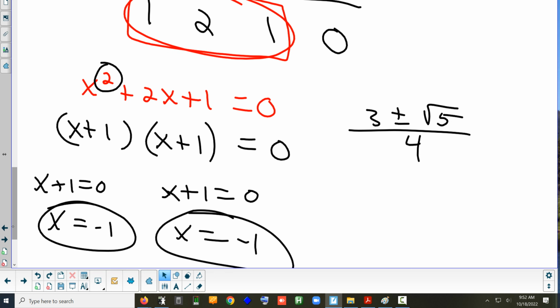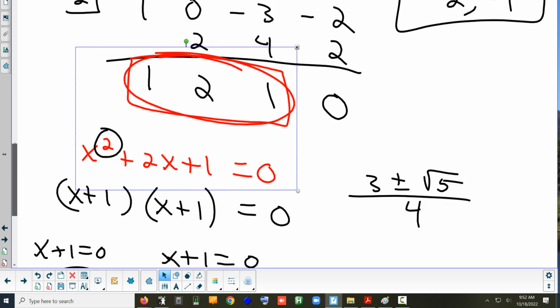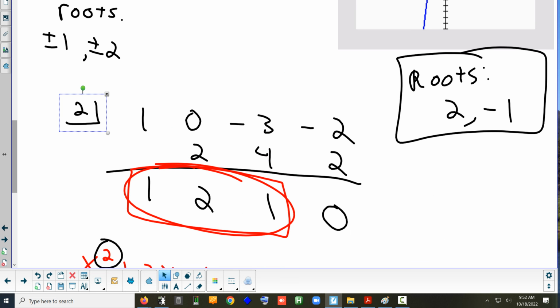So you have a number, plus or minus, and then a square root, and then another number in the bottom. The calculator can't give you numbers that look like this. I'm going to want something that looks like that, if you can't factor it. Okay, so you have to use quadratic formula. Again, I just made this up. That has nothing to do with this problem. Any question on that? Okay, so you'll get to some in the homework where you will find a rational root. You'll divide by it and get 0, and it'll work. Then you're going to get to this step in red, but it's going to be a quadratic that you can't factor. So you're going to have to use quadratic formula.